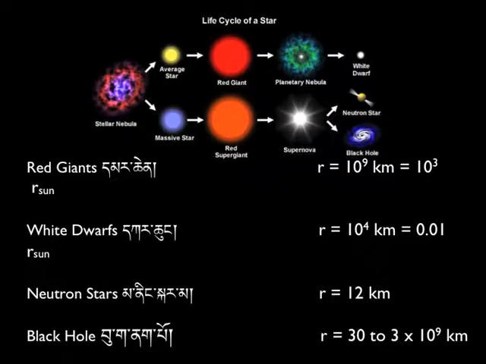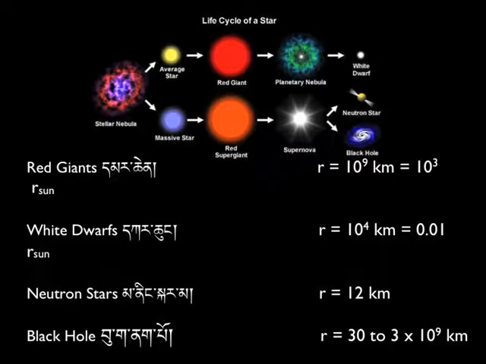And then, if the star is more massive than the sun, gravity really wins out. It blows up into a red giant. It explodes in something called a supernova, and then it collapses to one of 2 things. If it's under 3 times the mass of the sun, it becomes a neutron star, and if it's more than 3 solar masses, it becomes a black hole. And black holes are where I'm going to go with this talk.